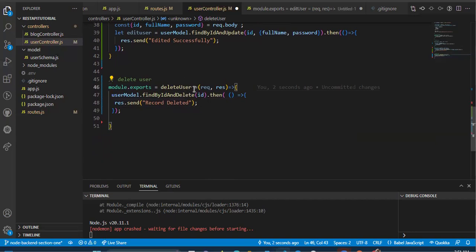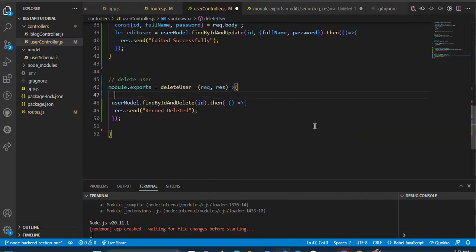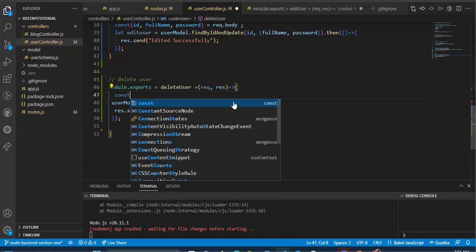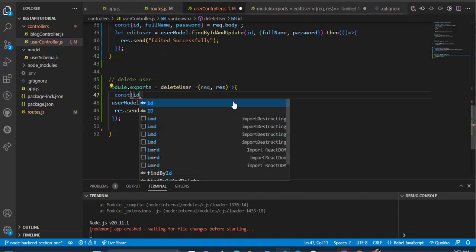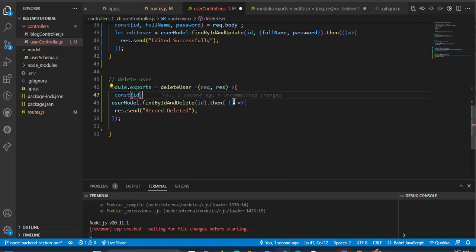Okay, so here we go. What do we have to do? We have to get the ID from the request.body, just the way we've been doing for orders. So let's get that from the request body. That is whatever the user typed in, just the way the edit is also exactly the same. So the front-end developer is going to be providing us with the ID.